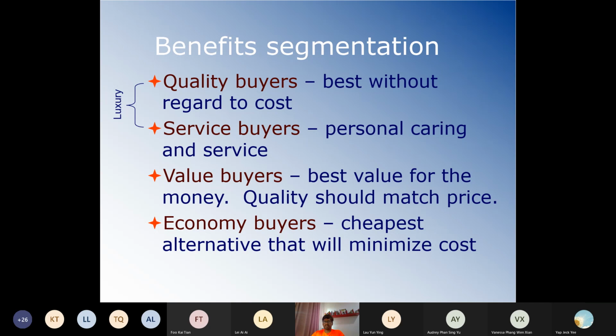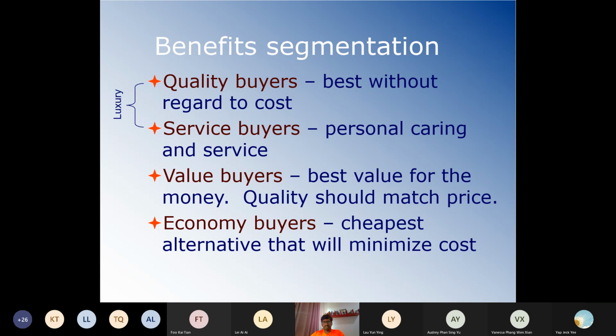Quality buyer is, for example, a person who just wants a BMW car, so I go and purchase it. If I'm a person who is concerned about the service, and the BMW outlet present in the city is not giving good service, but Honda is giving good service, then I go for Honda. So they are more about personal caring and services given. The same goes for healthcare: sometimes they will go based on the doctor, sometimes based on the hospital that gives better services.